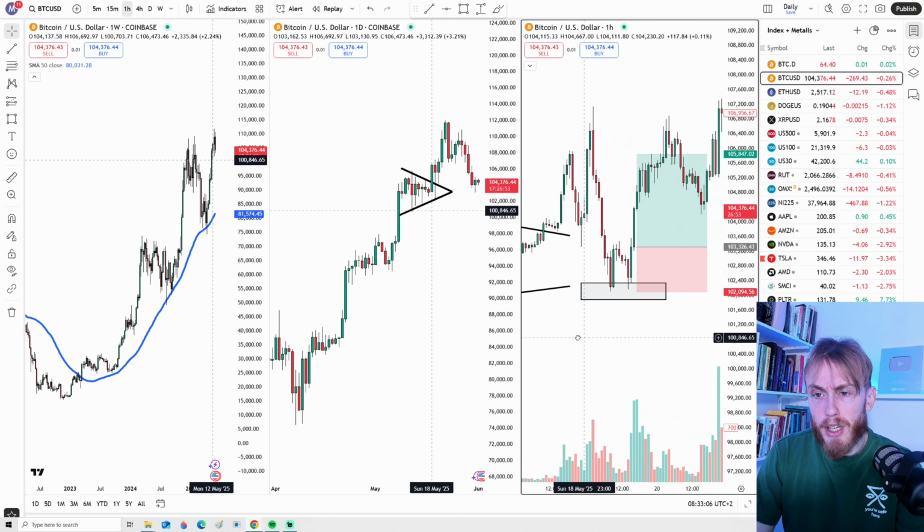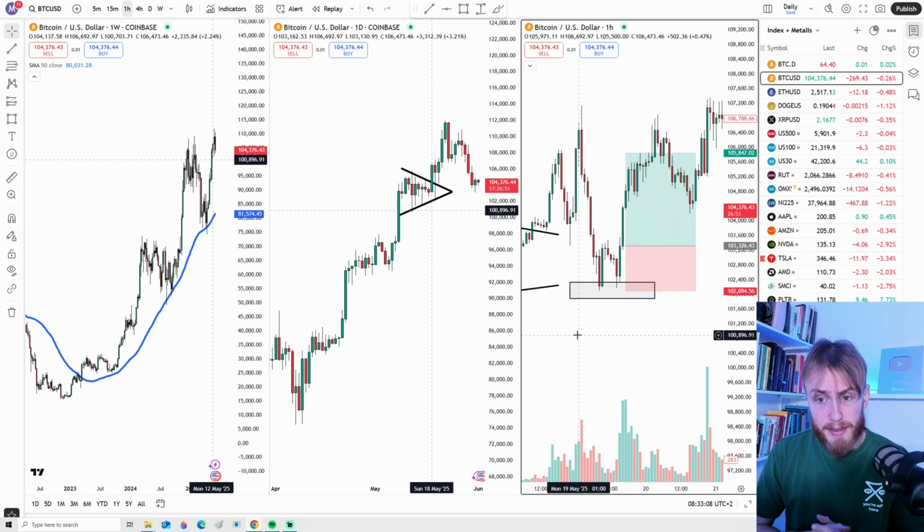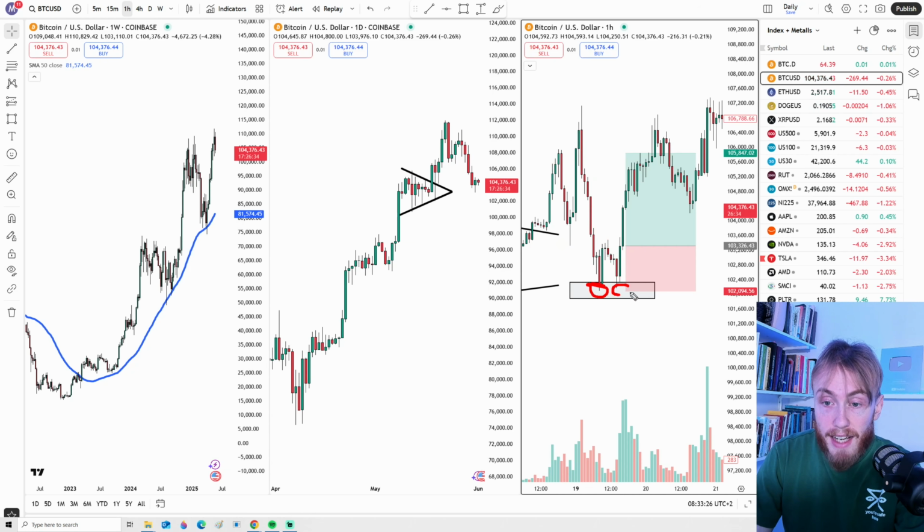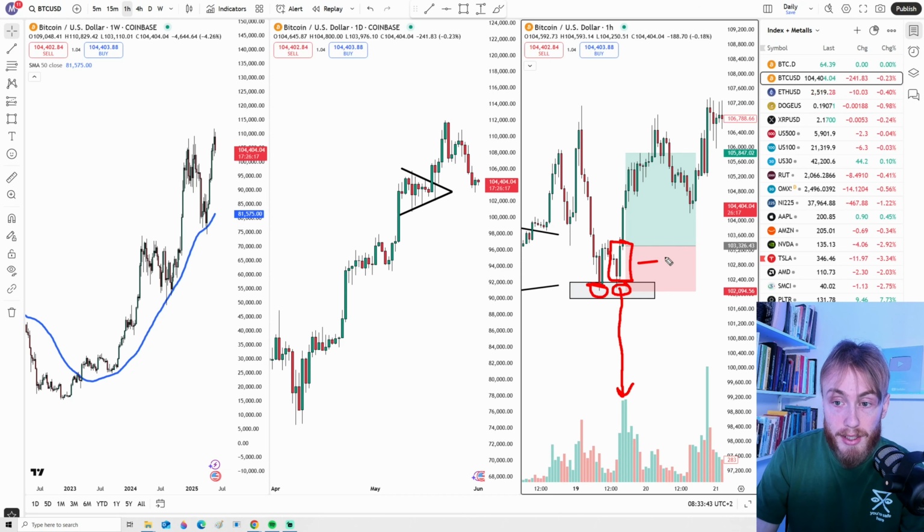But what I do want to look at here, if you look a bit more to the right, is that the price eventually came down to a key level. We saw a little bounce, and then it tested this one once again. So here we actually had a double bottom pattern. And what was even more significant with this double bottom pattern was that, look at the volume. We had massive volume on this pattern, and these two candles together printed a bullish engulfing pattern.